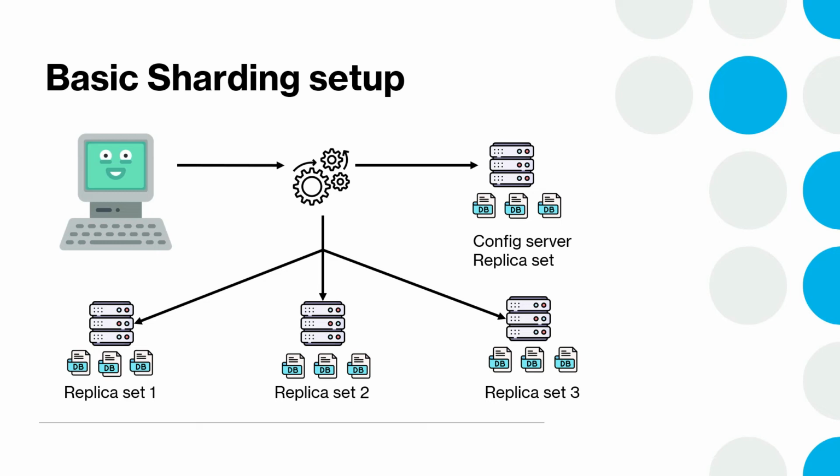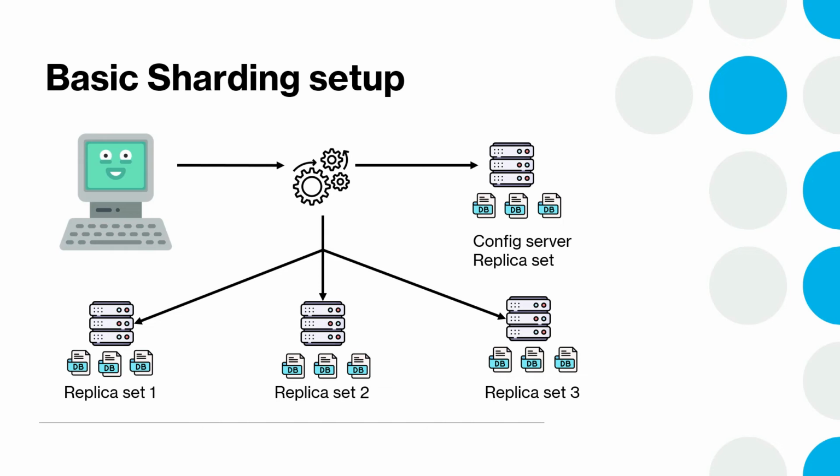We already explained in the previous video that we should use replica sets for our data, and the same goes for configuration servers, since they store where your data lives. If you lost that table of contents, you'd have to manually reconstruct it, which would be a nightmare. So, run a replica set for your configuration servers and back it up often. The good part is it's only a small amount of data.